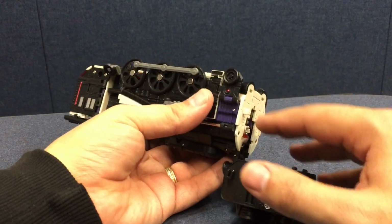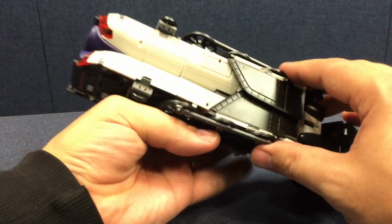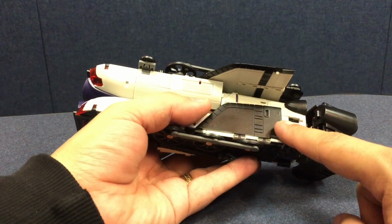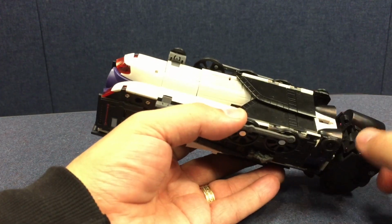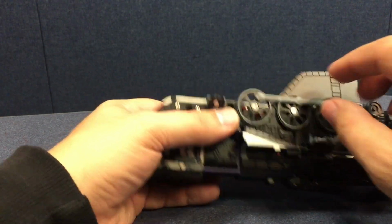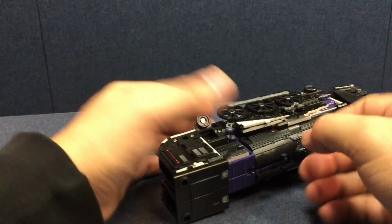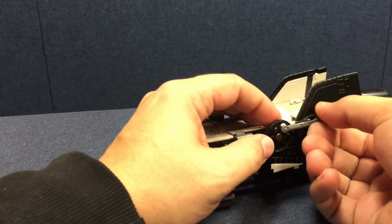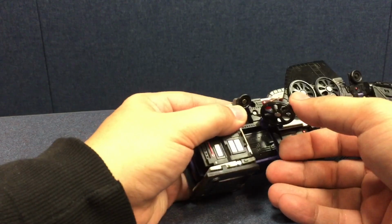it's going to help to have this piece free. Because now the wings, you can see there's a tab on one side of this. So you want to put that one down first when going back, and then tab the other wing into it, which is kind of nice to have those lock underneath. So flip those up. Unpeg the little bar here from the front wheel, or I guess technically the rear wheel. So unpeg that from there, move this back, and then fold this wing up.